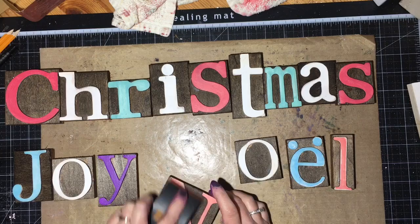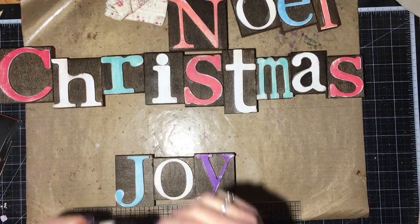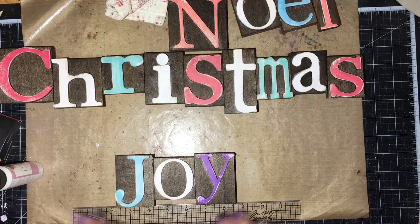So the next thing I'm going to do is I'm going to take some white glue and I'm going to use a ruler just so I can make sure that my letters are straight.